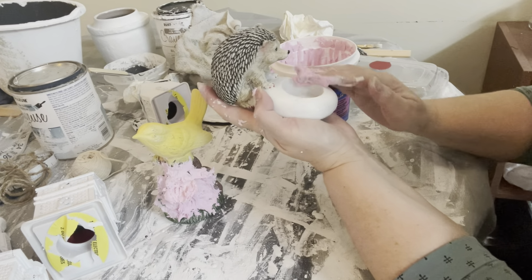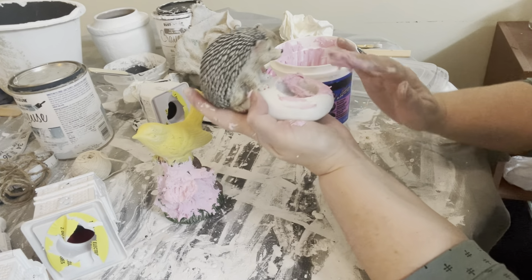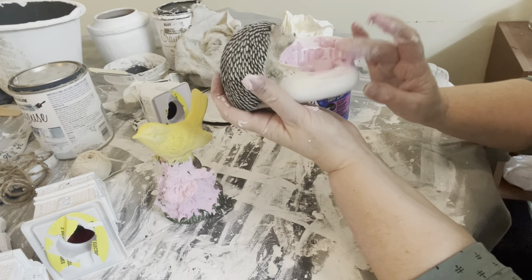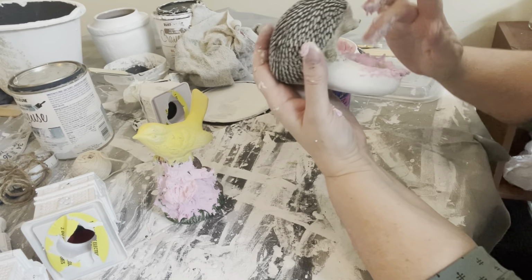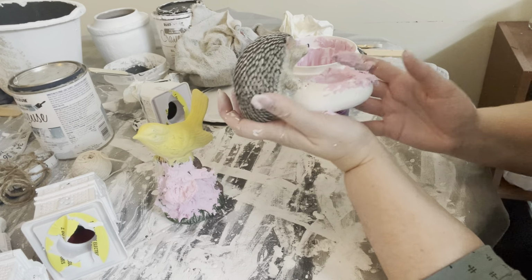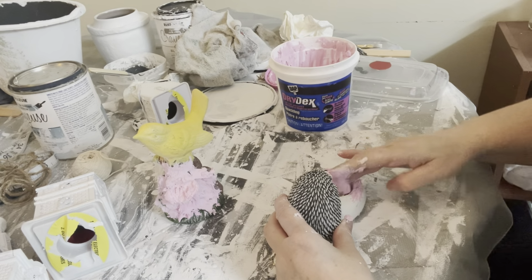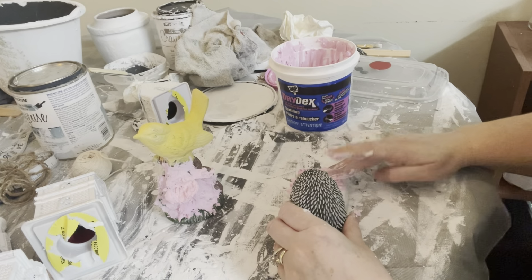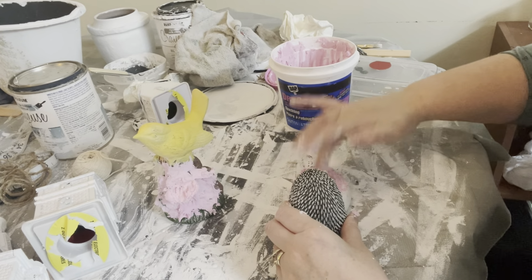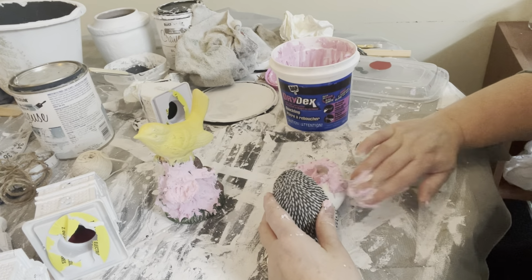So I'm going to use the spackling around here to cover, I'm not filling it totally, but cover the actual tea light area and give it kind of a Christmassy, snowy kind of look. So we can do some texture on here too and make it look like snow. So just run your fingers over it. As I say, I'm not filling totally the area, but I want to make it look less like a tea light hole and more just like a little bit of snow in front of the little hedgehog.